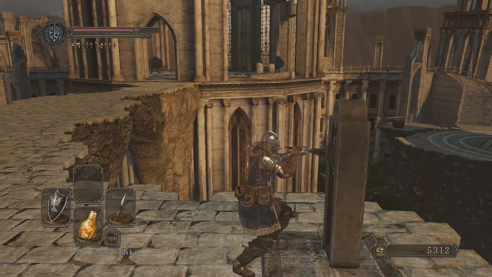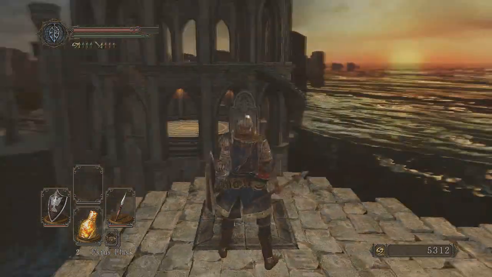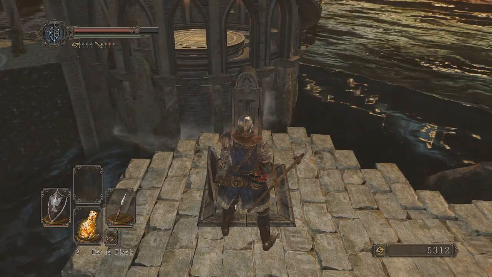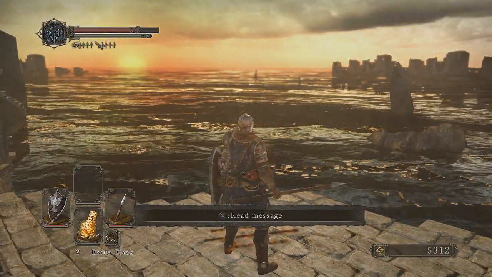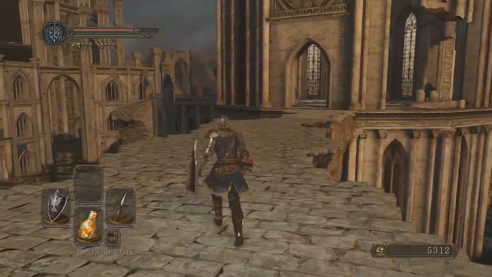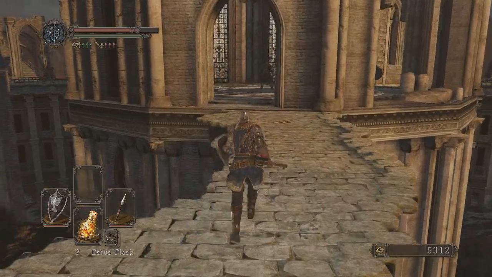And what does this do anyways? Pull this down. Okay. And something is happening over there. Ah, okay, so I raise that platform. Okay. What does this say? Praise the sun. Praise the sun indeed. And this is a very nice looking locale, I have to say. All right. So, let's proceed onwards.